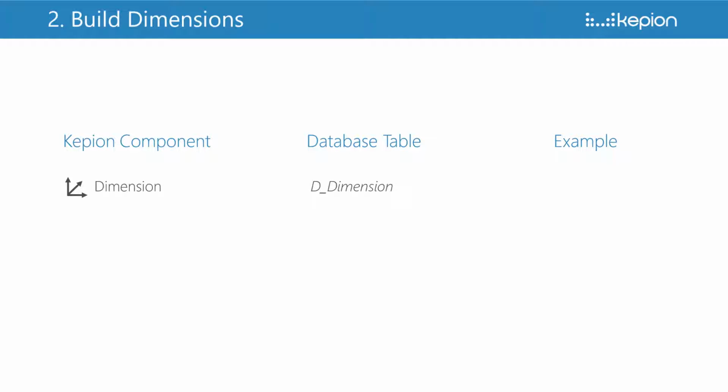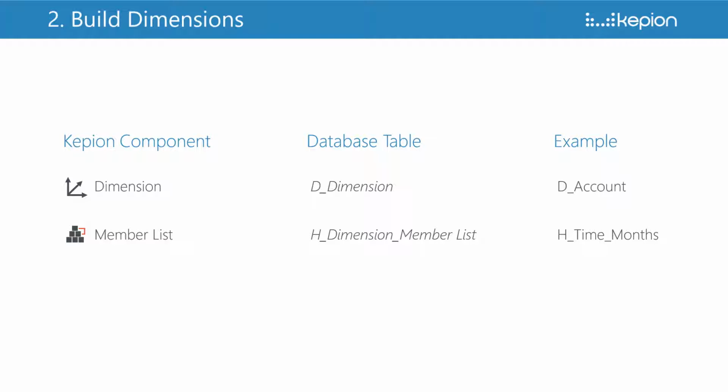In the database, the tables that store the dimension data are named D underscore the dimension name. Member lists are named H underscore dimension name member list name. For example, D underscore account, or H underscore time underscore months. If we wanted, we could populate the dimensions by writing directly to these tables.